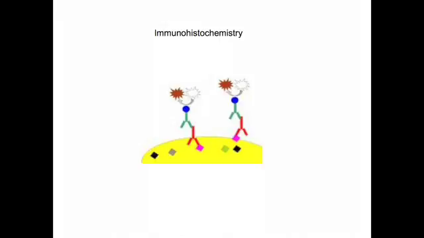All right. So now we're just going to turn briefly to immunohistochemistry. So this is a method to detect proteins, your proteins of interest, in a fixed tissue, not in an extract. And again, it's the same principle as what you use to detect proteins in immunoblotting, in that you use a primary antibody to your protein of interest.